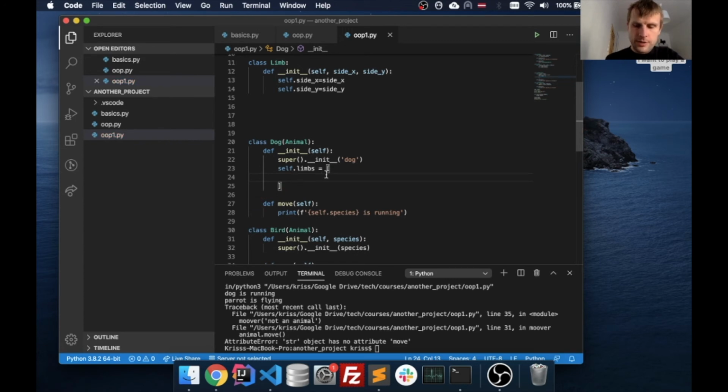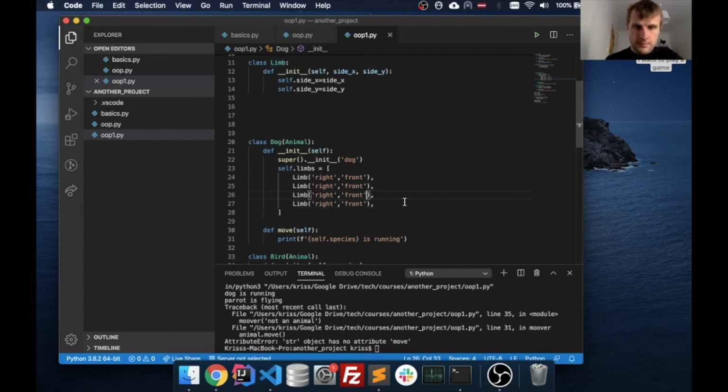We have to create Limb, and this one would be, say, side x would be, say, right, and front.